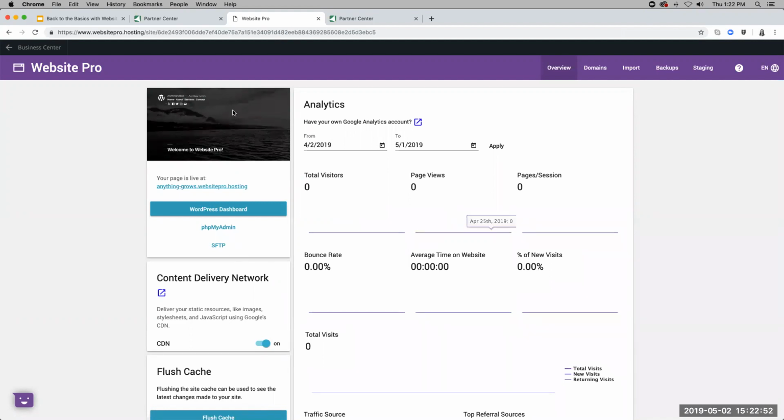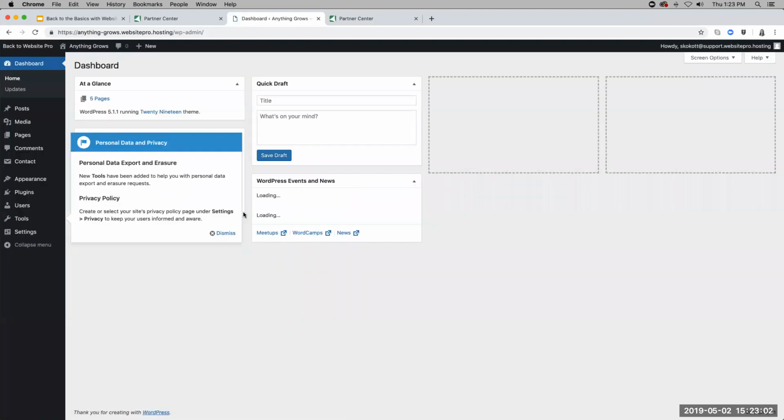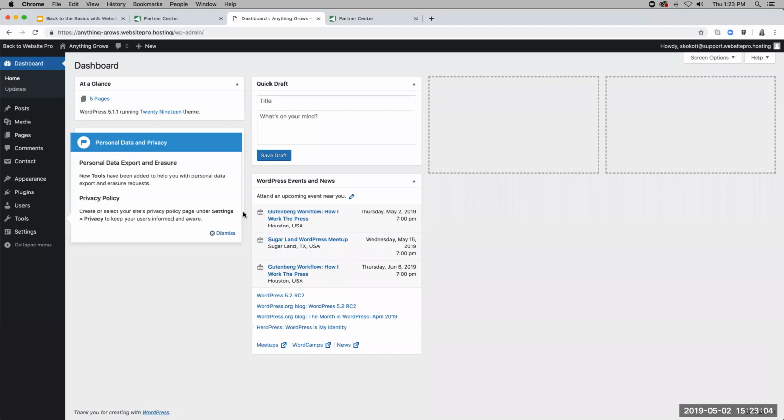If I wanted to access my WordPress dashboard to start working on adding content to my site, I just click onto that. And now it's going to take me into WordPress. From here, you can start adding content or anything else that you might need.